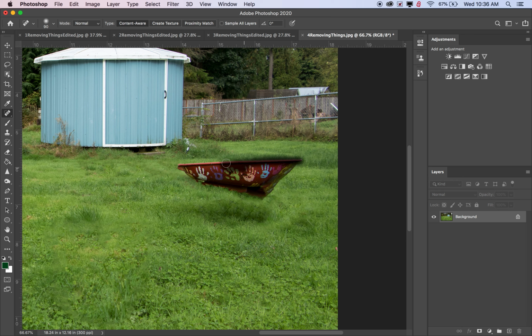And I'm going to start kind of coming in from the top as well, see what that does. All right. Let's try filling in the whole thing. It might not look perfect at first, but we'll touch it up. All right, we can work with this. I'm just going to fill that in a little bit with that spot healing tool.